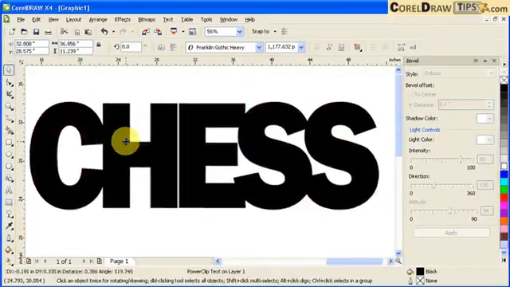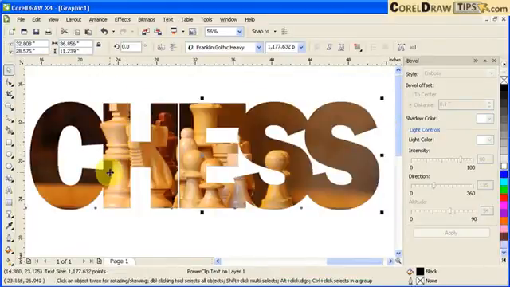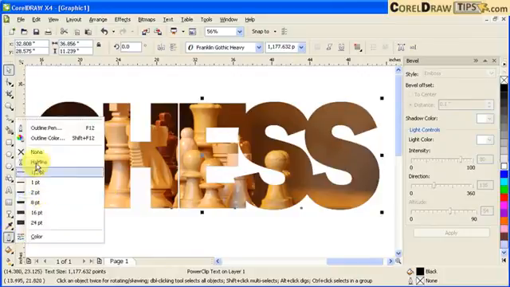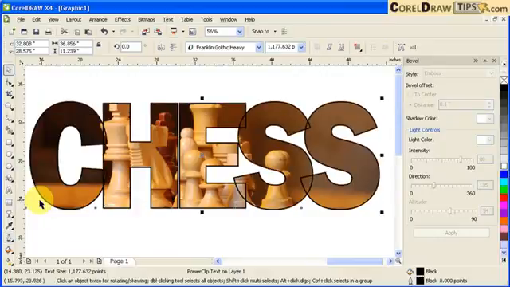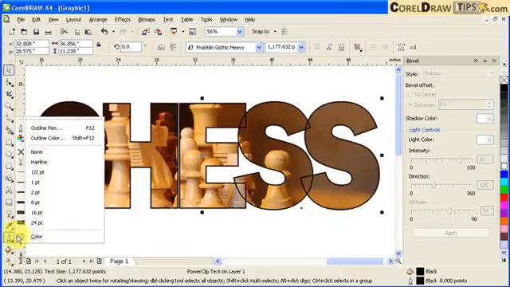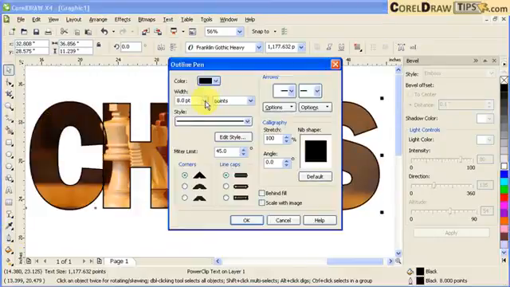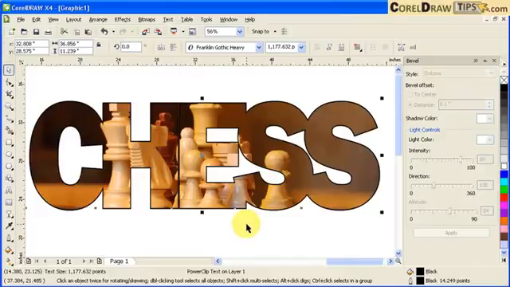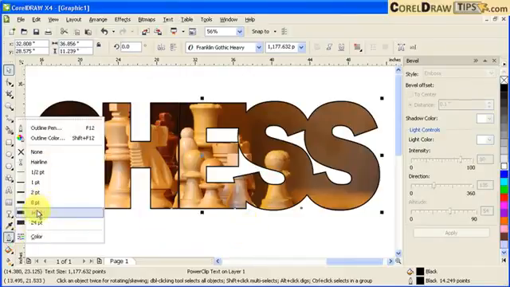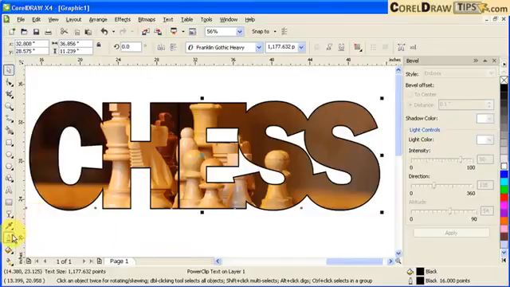Now even though this is power clip, you can still stylize it by, let's say you want to add some outline, let's say 8 points, and outline pen, maybe 12 points. Behind fill, scale with image, click OK. Maybe thicker some more, say 16 points, maybe 24 points.